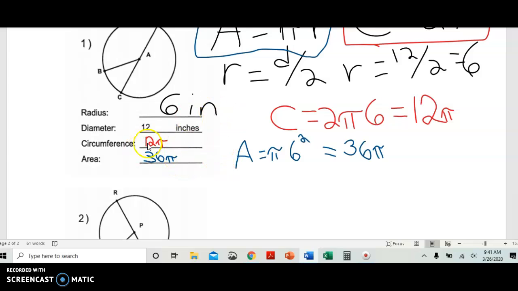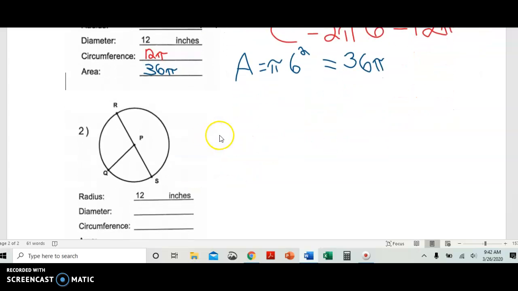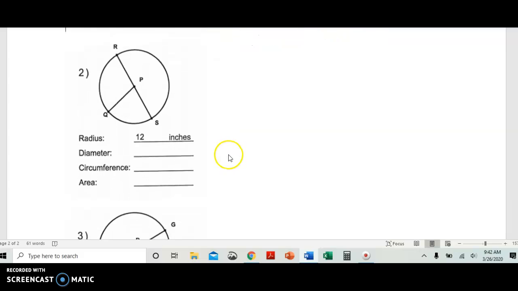Right, so you guys, with the one piece of information that they gave us for our diameter, you were able to find all of this information out. Okay, so this is what they're going to ask you to do for all 9 of the problems. So let's go through number 2 together, where they just give us our radius, okay? So our radius is important, and it kind of makes our life easier because each of our formulas involve our radius.